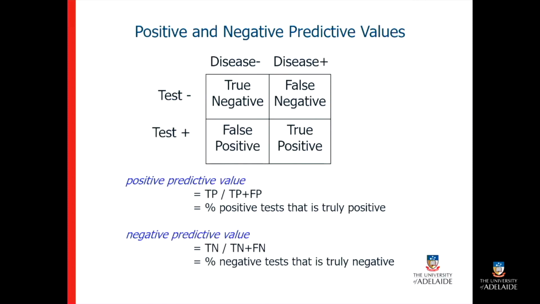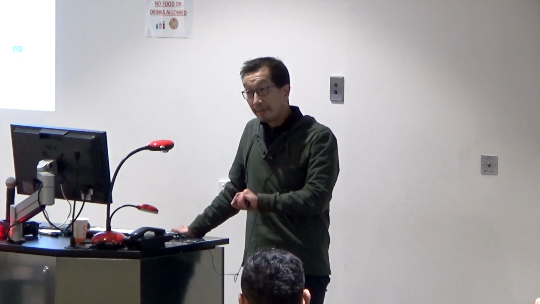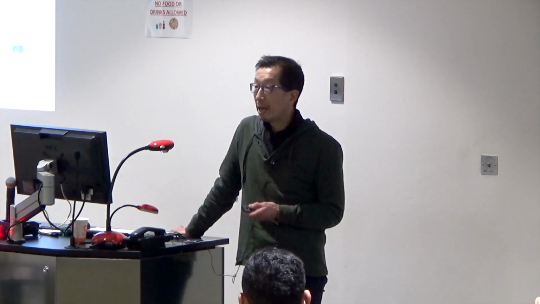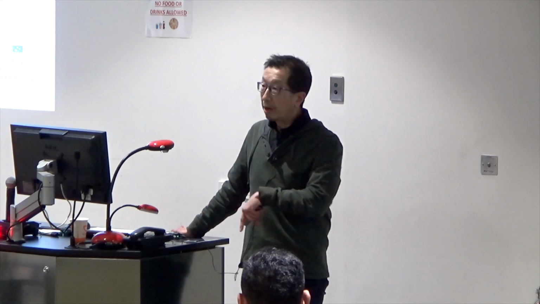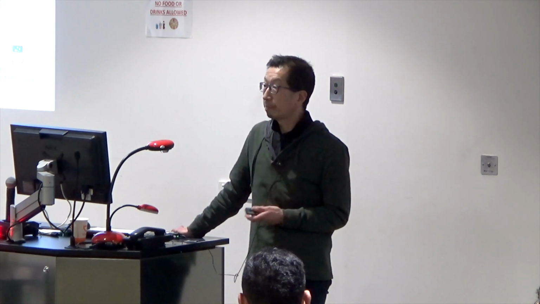how accurate will this test result actually be? The other set of tests is called the predictive values. And these come from a slightly different angle, and they say, if you have a positive test, how confident am I in this being truly positive? Or if I have a negative test, how confident am I in this test being truly negative? You don't have to know right now. Don't worry if you don't remember all these parameters.